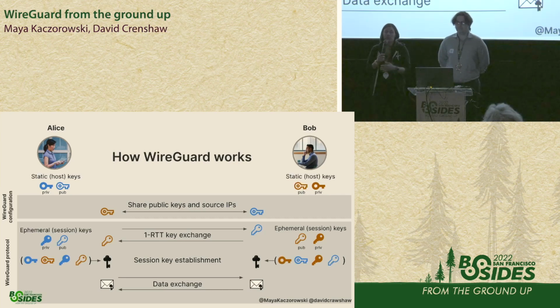Upon receiving Alice's message, Bob verifies that Alice is a known host. Then he also generates, aka WireGuard generates, an ephemeral session key pair and replies to Alice with some information about his ephemeral session public key. And then each side has enough information to complete multiple Diffie-Hellman key exchanges, using as inputs the combinations of their public and private static and ephemeral keys in order to generate session keys. And since it only takes one request and one response to actually generate those keys, it's a one round-trip time key exchange. And then Alice and Bob can use those session keys to send encrypted information to each other, and that's it.